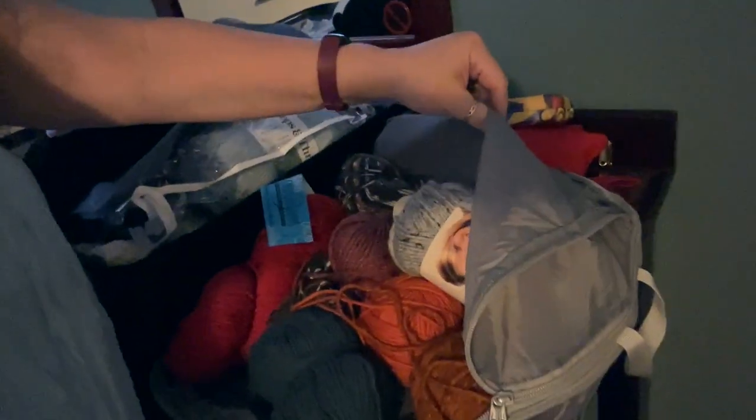There's a Vanna's Choice yarn in here, so I'm gonna keep these and bring these home. But today, besides going to visit my favorite little yarn shop, we need to find some place to drop off and donate the rest of that. Since I don't live here, that's gonna be a little challenging. So we'll see what happens.